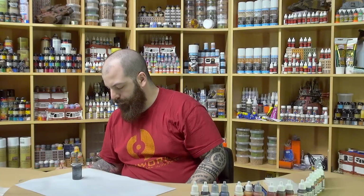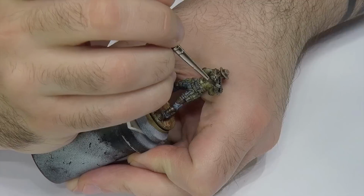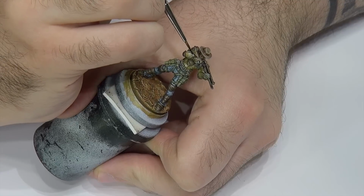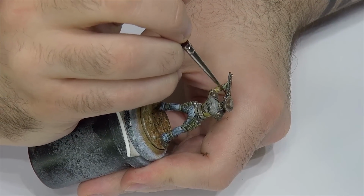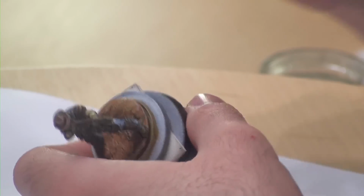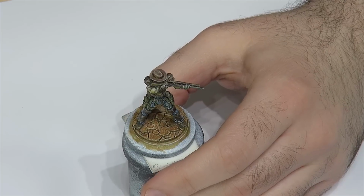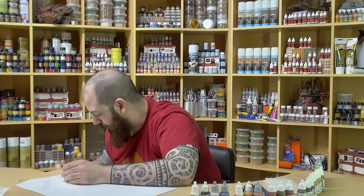We will have some more black as a wash, perhaps here, on the gun, so as to enhance the contrast, just very sparingly, of course, between the gun and the rest of the lad, really. Gun is also slightly oily. I think a black wash will do it good. Let's have a slight, and I said very slight, wash of black here. I think we'll have some black, yeah, in between the legs here. It is the darkest part of the miniature.